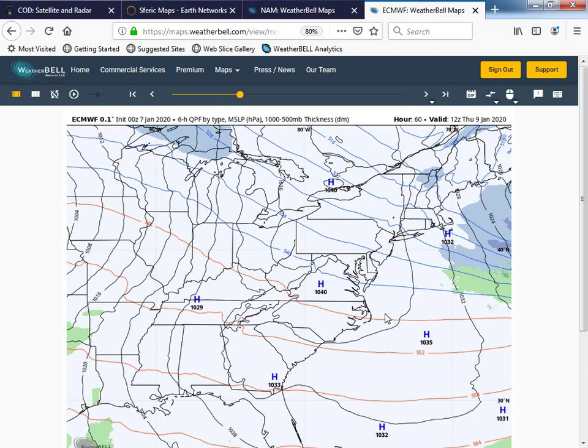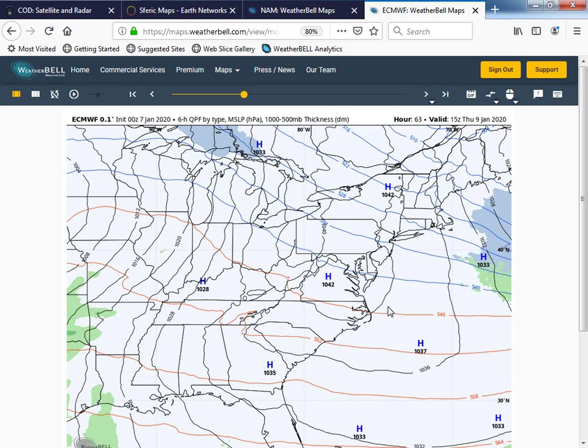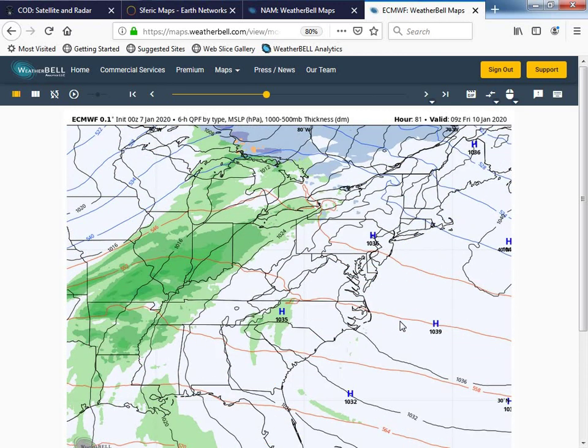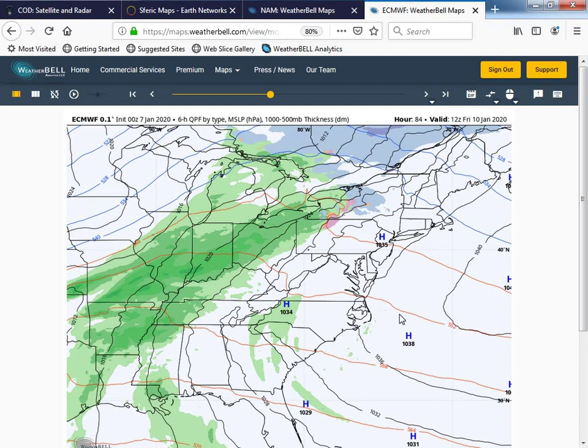And then for our Thursday morning, we'll see the coolest mornings we've seen in a few days, seeing temperatures in the mid-20s across the peninsula. So we'll have an Arctic air mass in place with high pressure in control of our weather. And then we'll see a warm-up to the weather pattern as we move into Friday, into the weekend.